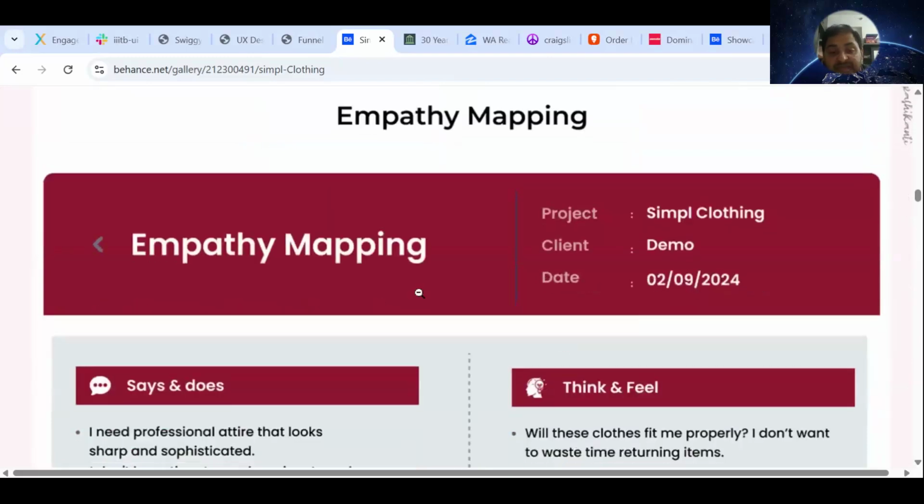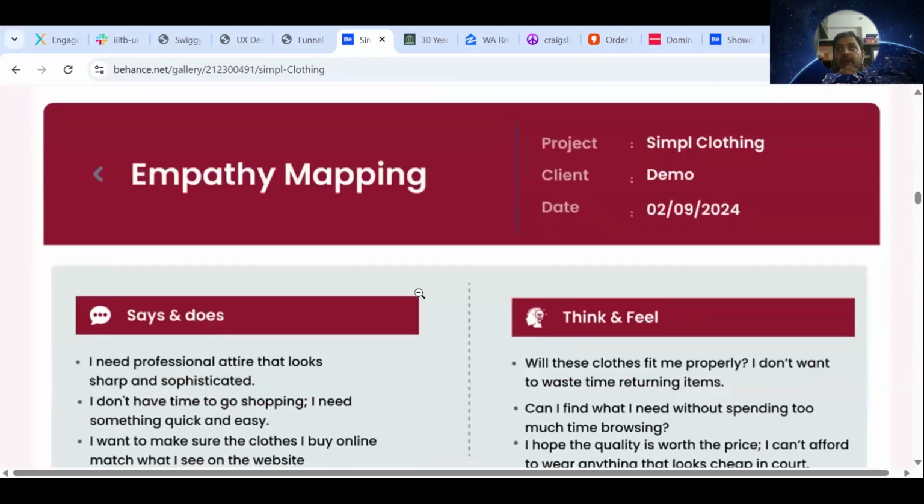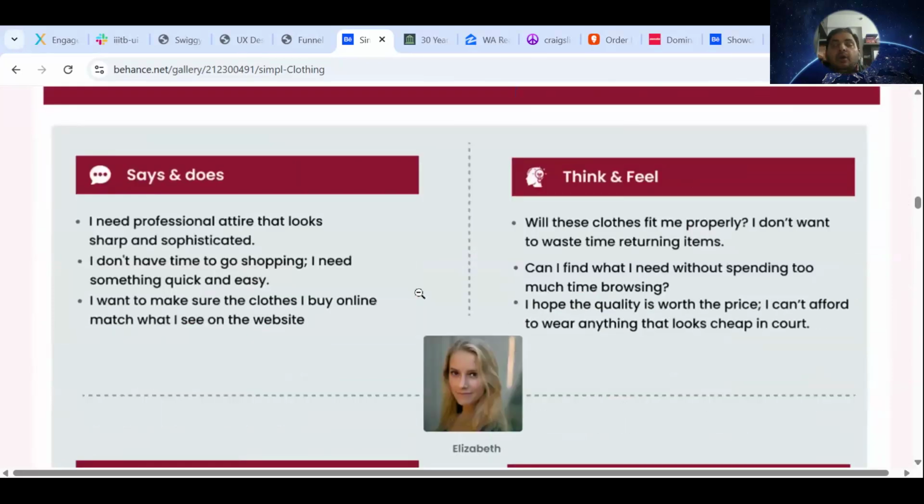Here you see how this empathy mapping works, as I told earlier in yesterday's class: it is basically what users say and do, what they think and feel. You can be in the user's shoes and feel, oh, they are stuck at this place, or this area is fine for them. Or if they wanted to go for some new application and you wanted to interview them, then what are the things they actually wanted in the application?